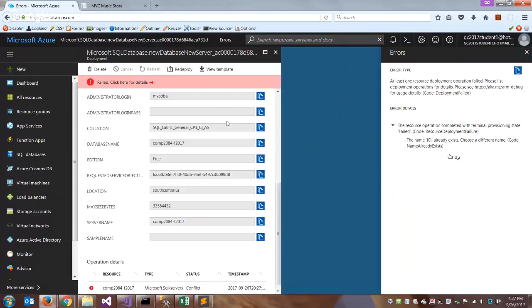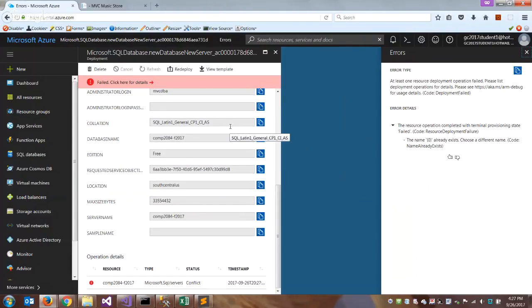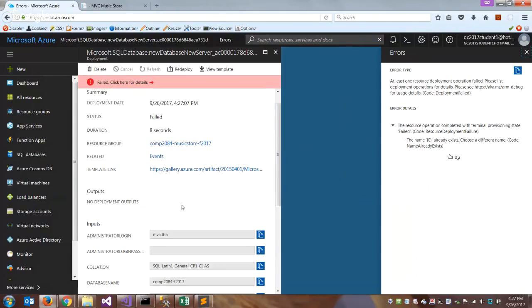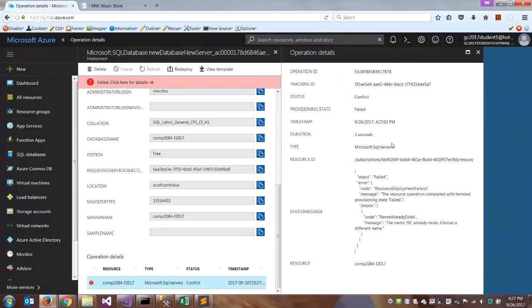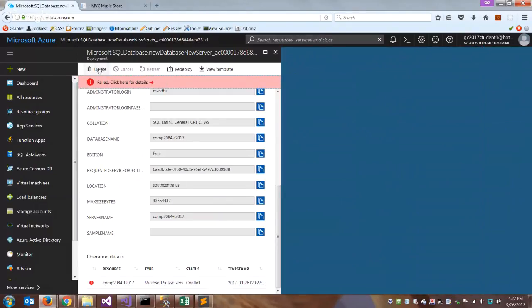My name already exists, so it doesn't like this resource name. So I may just have to make a new resource. Okay, that's fine. I'll do it again. No problem.